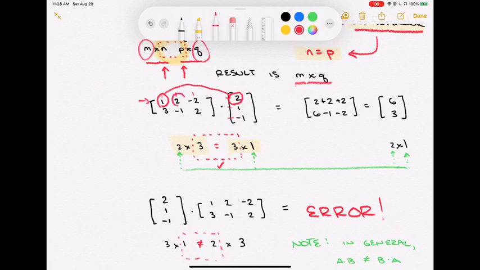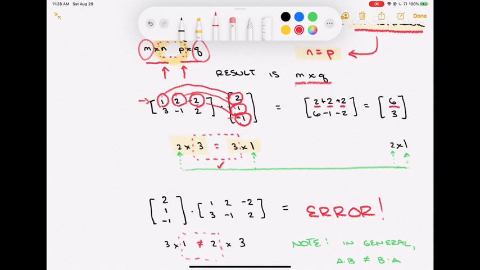I'm going to add that to this 2, multiplied by that 1, and I'm going to add it to this minus 2 multiplied by that minus 1. All of those guys multiplied together and added together will give me the first result, okay? So in this particular case, 1 times 2 is 2, 2 times 1 is 2, minus 2 times minus 1 is 2. So when I do each of those element multiplies and then add them all together, I'm going to get 2 plus 2 plus 2, which gives me a value of 6.